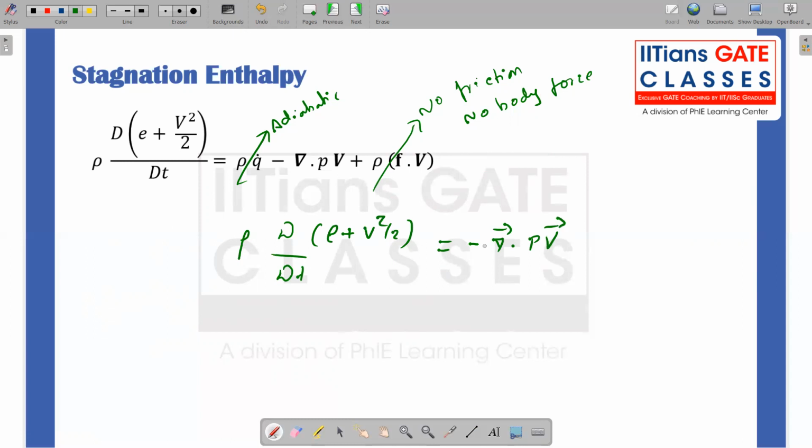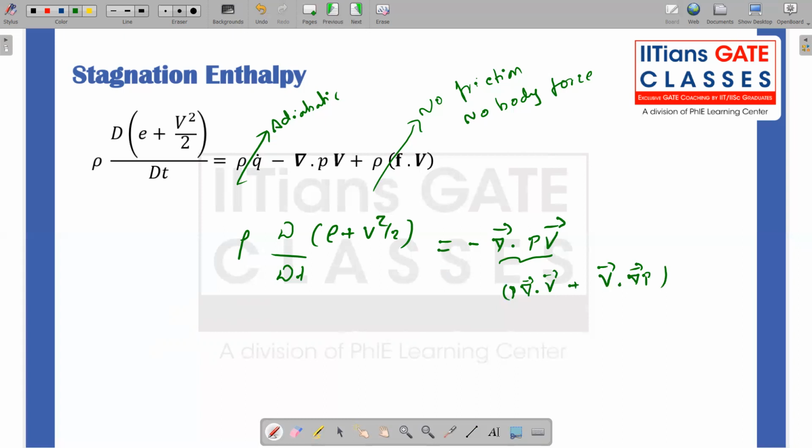This can again be written in terms of P times gradient of velocity vector plus velocity vector dotted with gradient of P. Sorry, P times divergence of velocity vector and velocity vector dotted with gradient of P. I can write like this term alone, or if I have this term, I can write equivalently as gradient of PV.